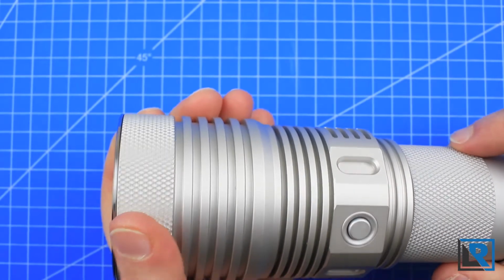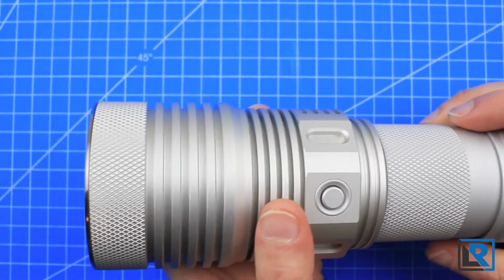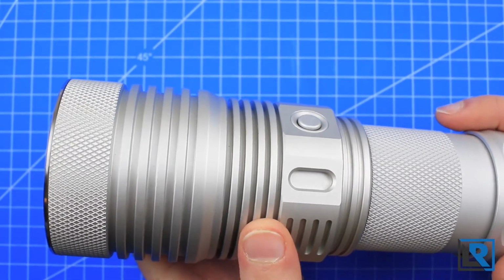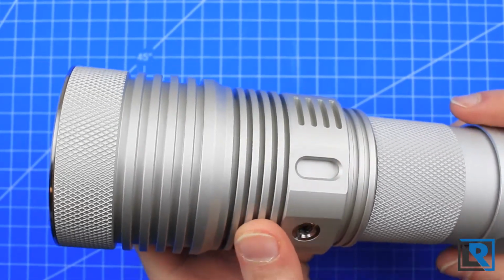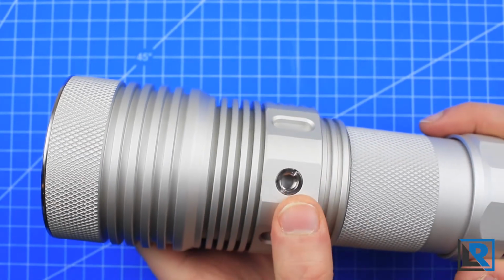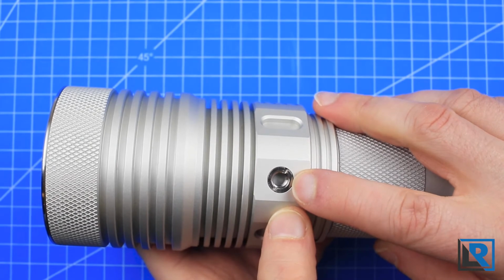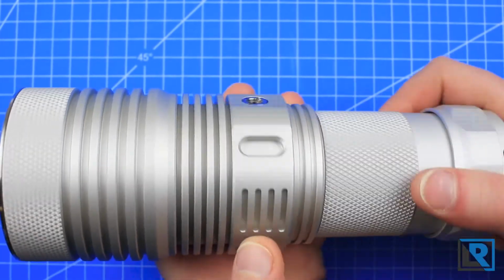But you've got some nice knurling at the front here, then a lot of heat sinking. Then you've got the button ring, along with these cutouts. They look kind of like M-LOK, but they're not. Then at the bottom, you've got a tripod collar, and it comes with an insert, so you can do 3/8 or 1/4 inch, which is nice.